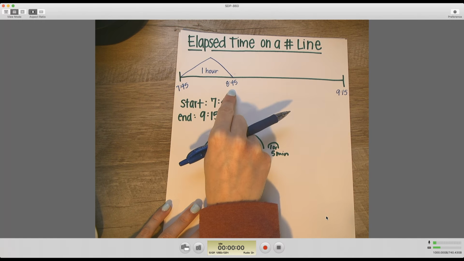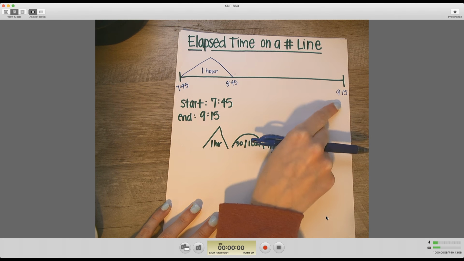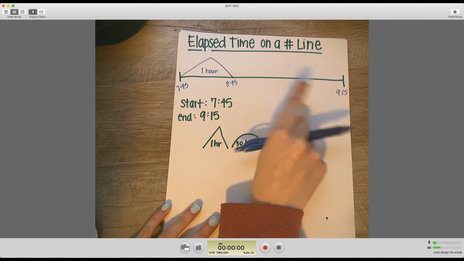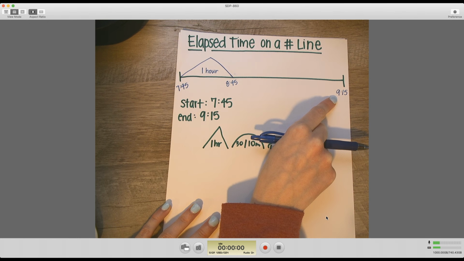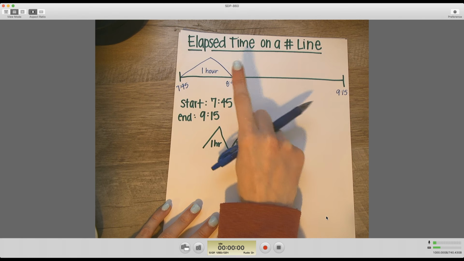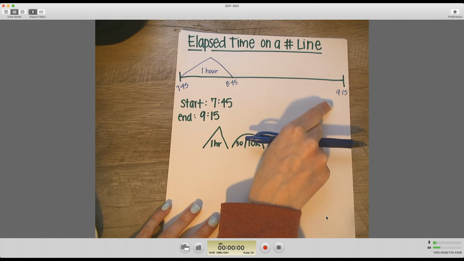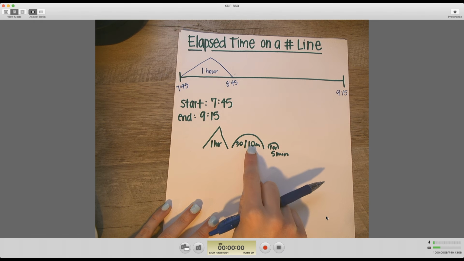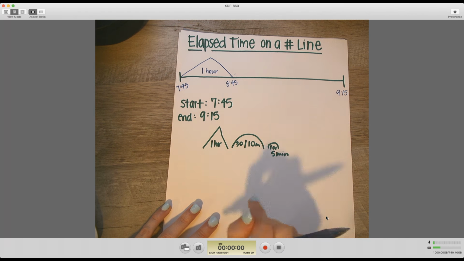Now, when I'm looking here, I see that I still have more time available in order to get from 8:45 to 9:15. But I know that I don't have an hour because if it was an hour, that would put me all the way to 9:45, which would be past my end time. So I'm going to try doing, maybe I'll try 10 minutes.